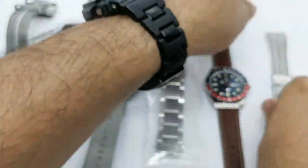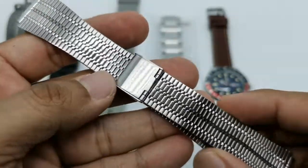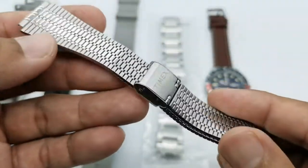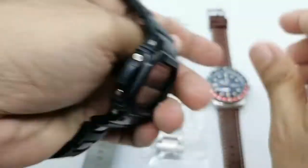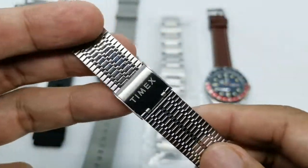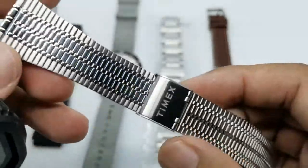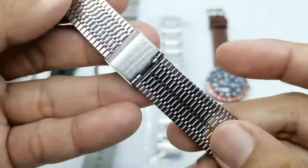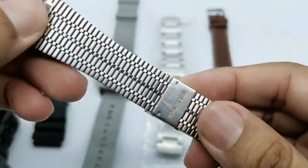And the bracelet, oh my, this bracelet, I would like to love it, but I don't. I will tell you why. Straight when I put it on, oh man, this thing catches your wrist hair like crazy. I am quite a hairy guy, so you can see there's quite a lot of hairs on my wrist, and this thing catches every single one of them. But man, that bracelet looks awesome. I just think that maybe Timex could do some version that would not pull off our hairs. But it is what it is.